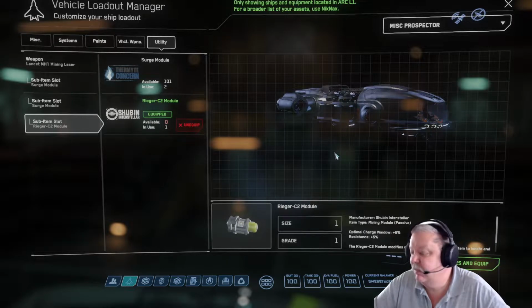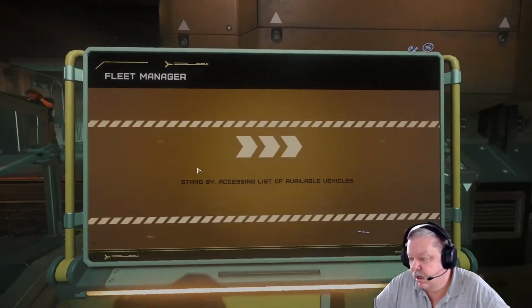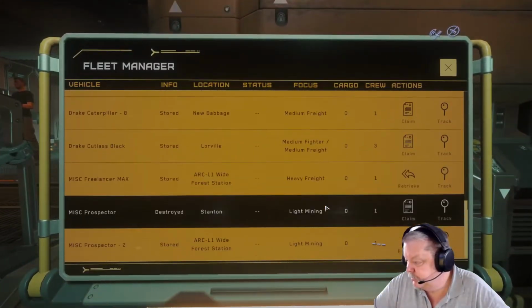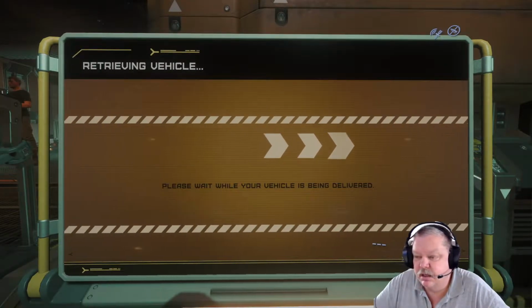So let's just save that configuration and back out and bring our prospector in. Welcome to the ASOP Vehicle Retrieval System. I'll show you one of the biggest reasons why. Vehicle selected. I like using Stand by.